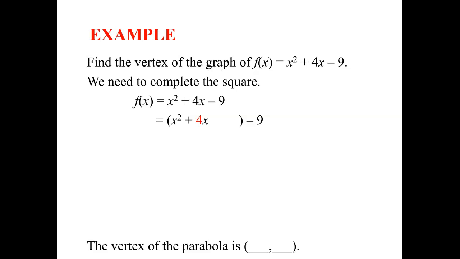Okay? So I want to complete the square, so I separate the -9 from the other two terms, and I have to add something in here and subtract the same thing. How do I find that number? Yeah, b divided by 2 squared. Good, okay? So it's going to end up being 4 and 4.